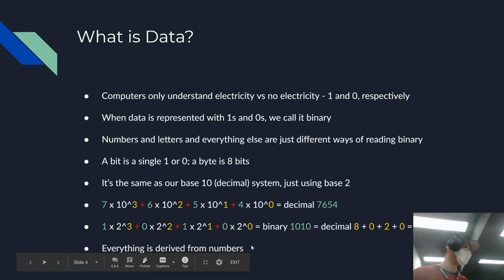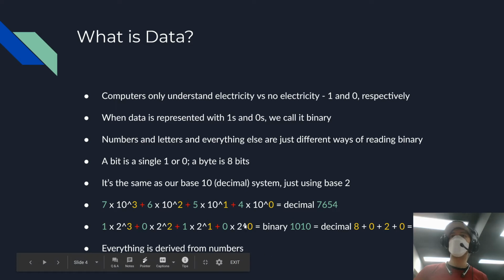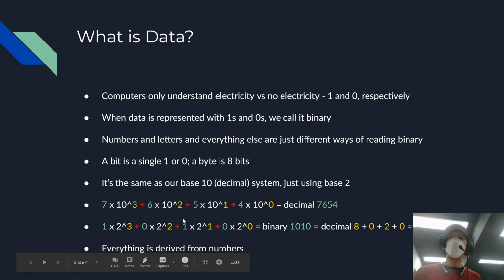So what's 2 to the 0? Correct. What's 2 to the first? What's 2 to the second? 2 to the third? Nice. 2 to the fourth? Nice. Excellent. So in this case, we have 0 here, so we can ignore it, right? 0 times anything is 0. This is 1, right? Times what?